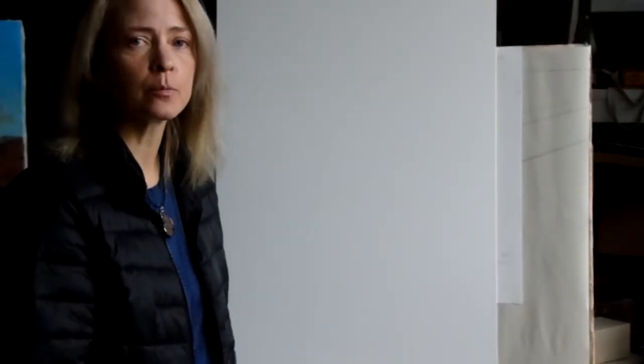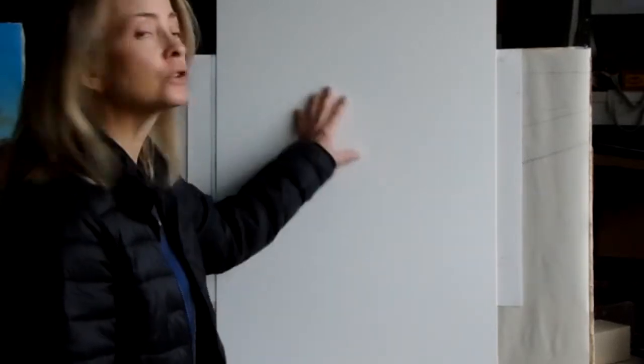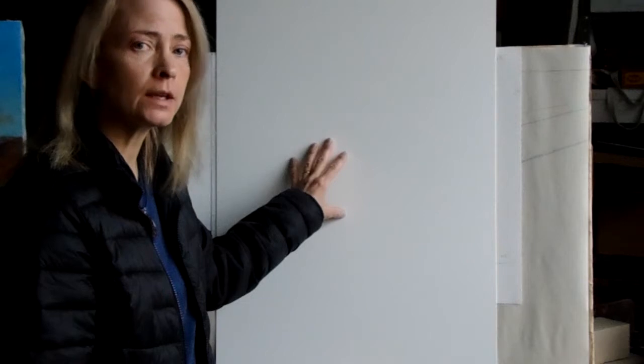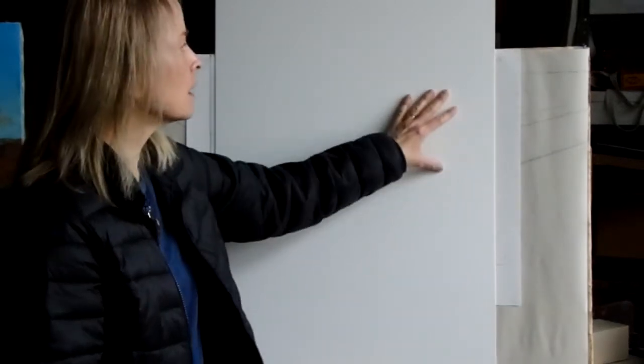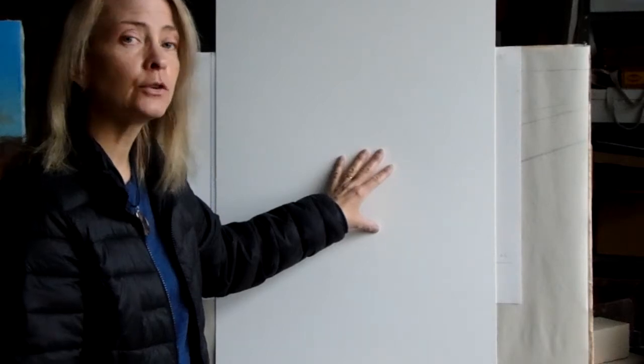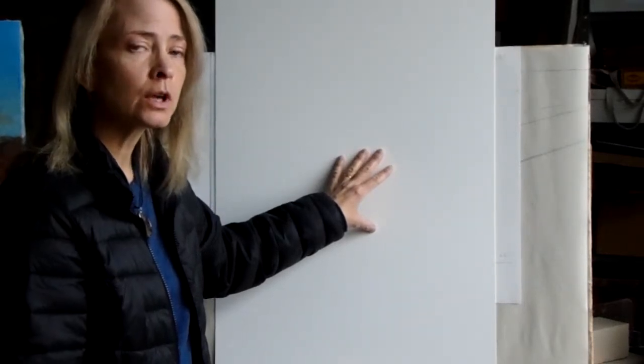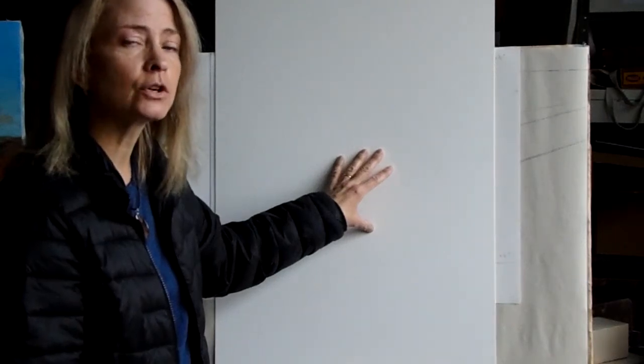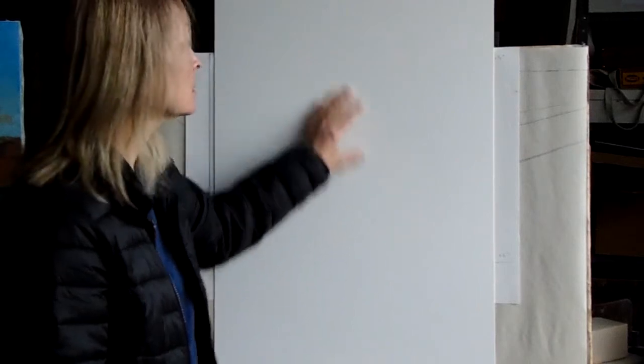Next, I'd like to talk about the format of the final project. Okay, we're going to use our illustration board, which is 15 by 20 inches, and which is a half sheet of illustration board. If you do not have the illustration board, you can use your 18 by 24 inch pad, and you're going to scale it to 15 by 20 inches. Okay?